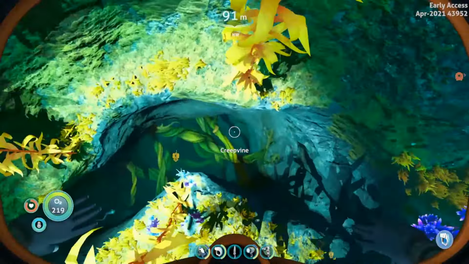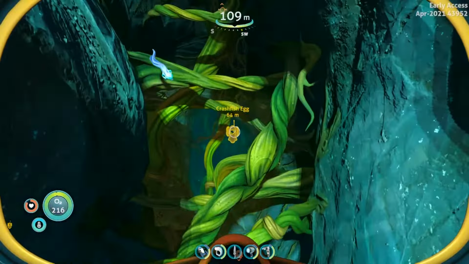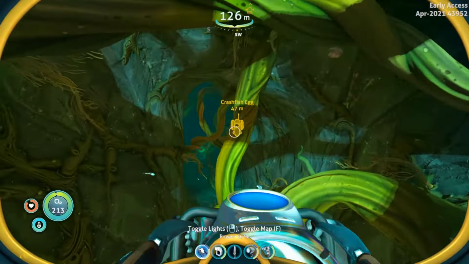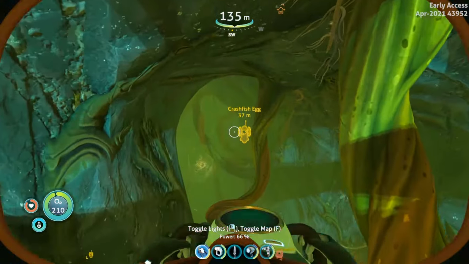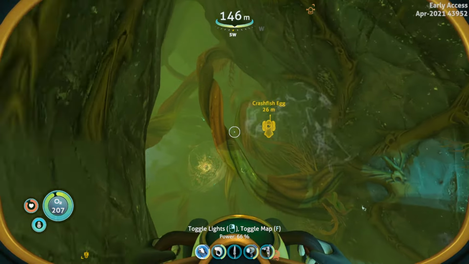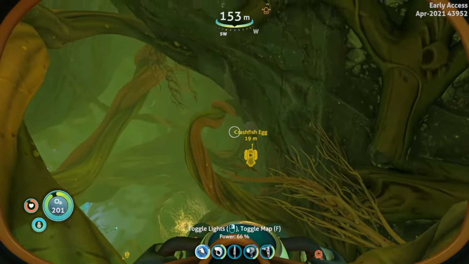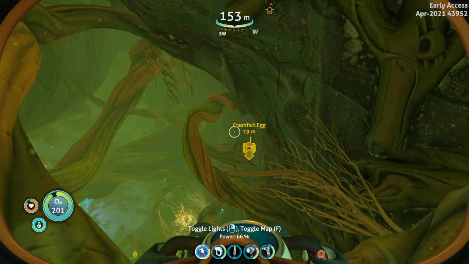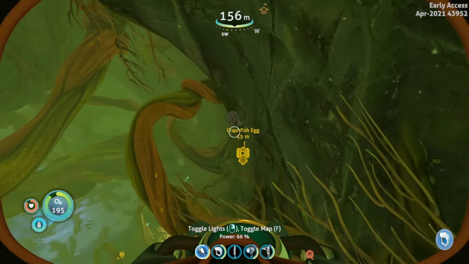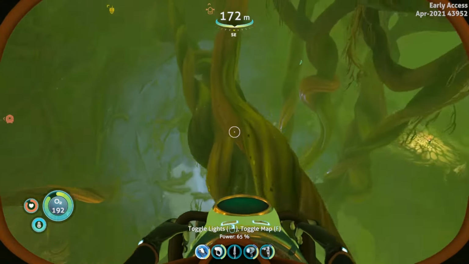And there is a crashfish nest located right up there. So first I'm going to lay eyes on the nest so that I know where it is. Oh, I think I activated a different one. There it is, right there. So that is the nest right there in my little circle. And what I want to do is basically go past it and get away as fast as I can so I don't get hurt.